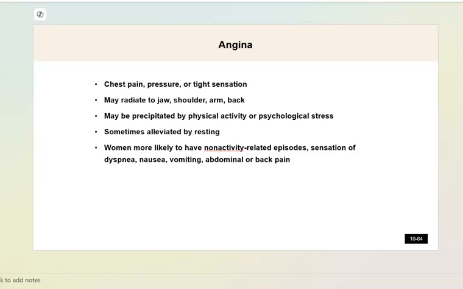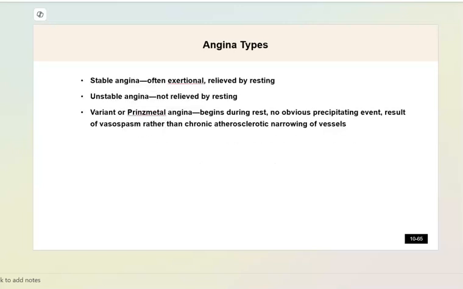Typically, but not always, we think that the angina can start as stable and then move to unstable, but some people don't have any symptoms until they have the big one. The book did a great job of sharing with us what the Prinzmetal angina is, or the variant angina. It begins during rest. There's no precipitating event. This is not something that you're going to fix in the cath lab. This is fixed typically by medication such as nitroglycerin.